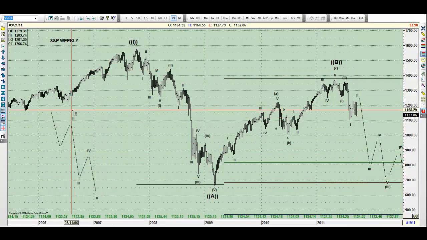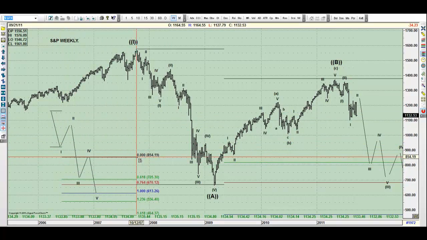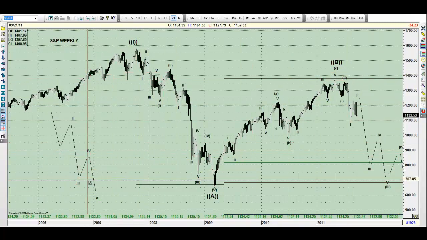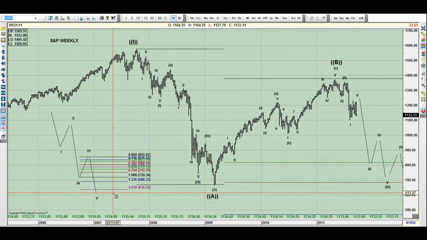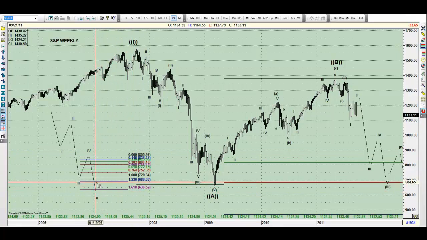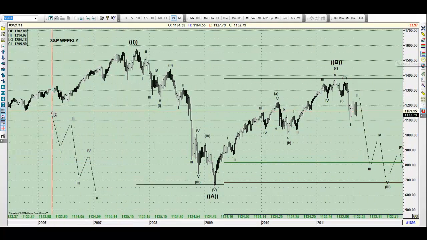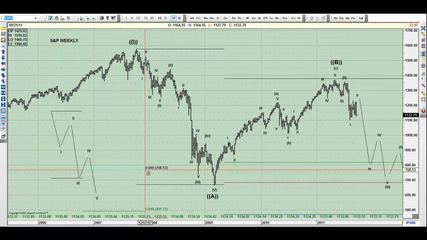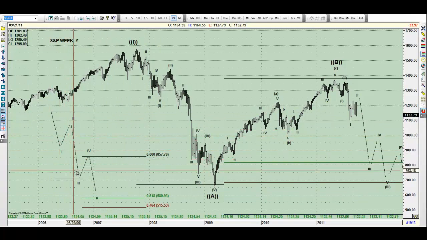Wave 5 you can measure in 3 different ways. First one, you measure wave 1, and then wave 5 is gonna equal wave 1. That's one. The other way is you do an inverse figure right here for wave 4, and wave 5 should be around the 1.618 or the 1.236, or the inverse figure of the distance of wave 4. And finally, you measure the distance 1, 2, 3, and then wave 5 is gonna be the 618 or whatever distance traveled by the 1, 2, 3.